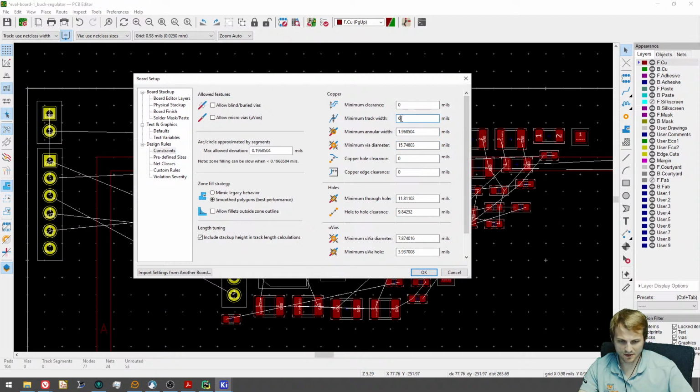Minimum track width, I will start with 6 mils. Via diameter, I try to do 25 mils. Hole to hole clearance, I'll keep that where it is.